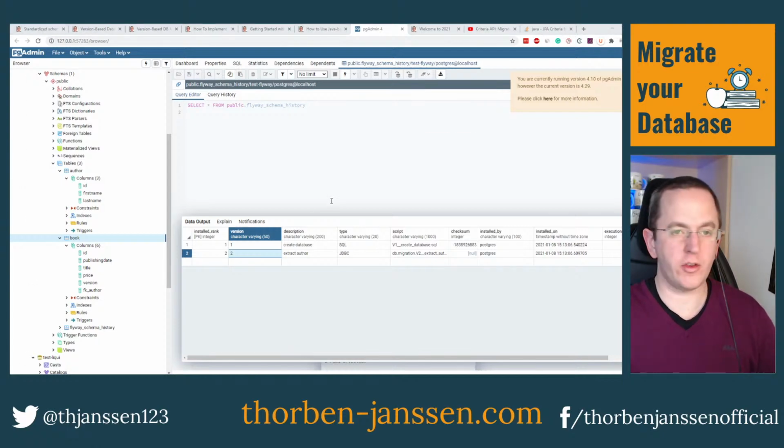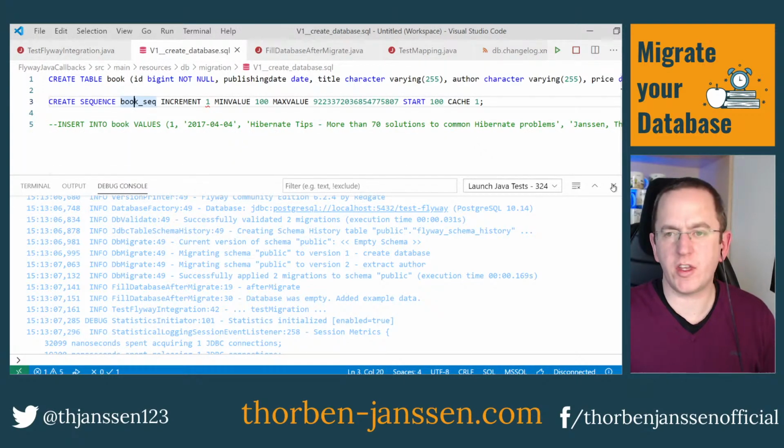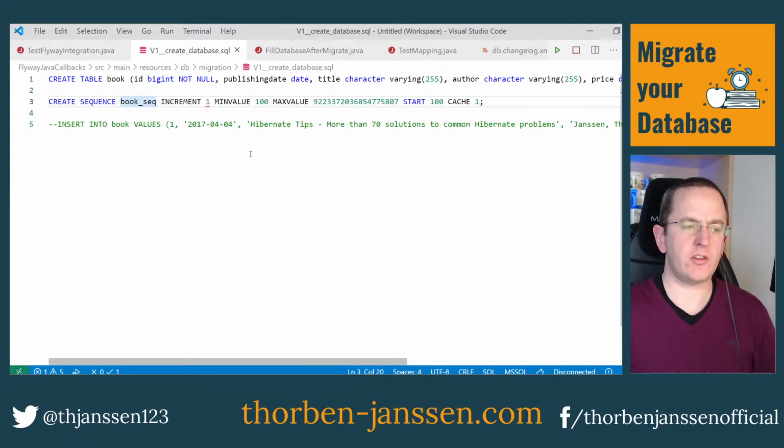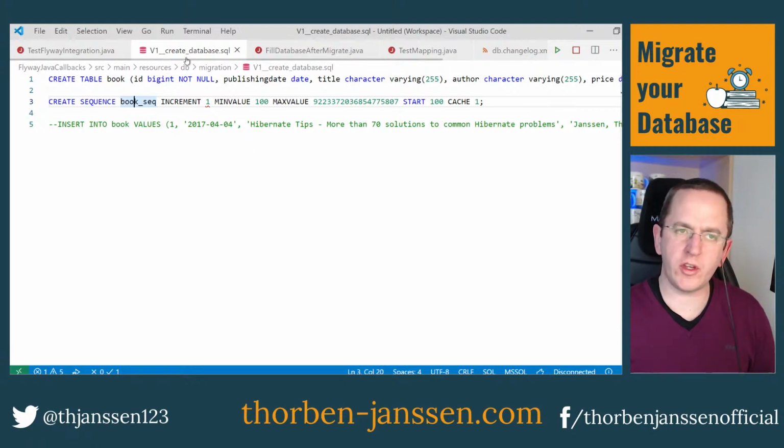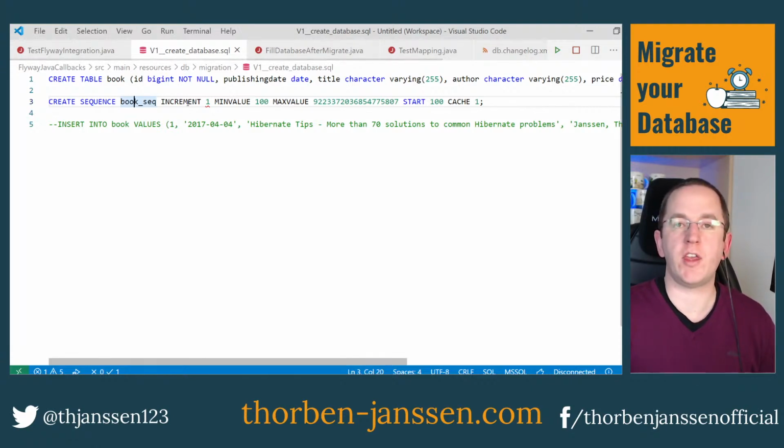Okay, let's get back into the IDE. So here you can see the update script again. So Flyway parses all the files in the folder that you referenced, or the default folder, determines the version number, and then finds all the files that need to be executed.